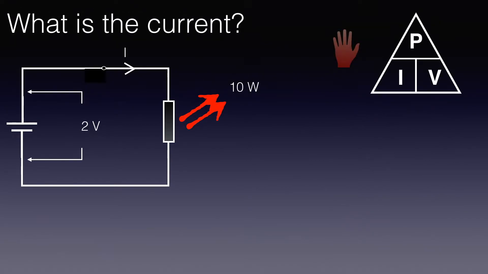Let's have a look at this one here. What is the current? Here we've got one unknown and two knowns. We've got the voltage known and we've got the power being dissipated from the resistor known. The voltage is two volts and the power is ten watts. So the question is what is I? We cover up I and that gives us I equals P over V. And that equals ten, because a watt is a fundamental base unit, over two volts, so it equals ten over two. So I equals five amps, five amperes but we shorten it to amps. So there's the answer there, the current around that circuit is five amps.